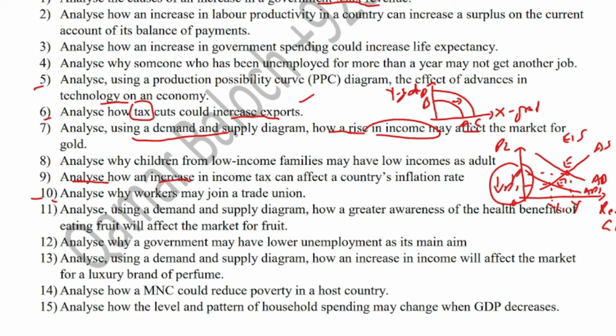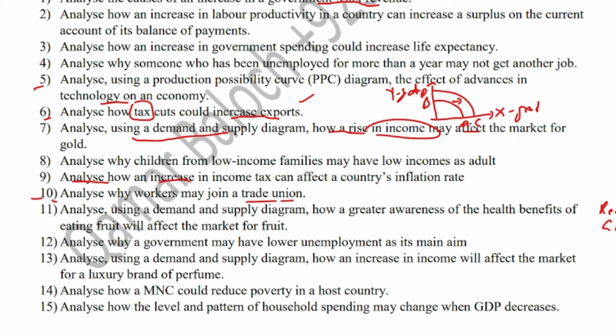So workers may join trade unions for their own safety, because they are not made redundant easily by the employers when they are part of trade unions, because trade union is there to protect them. And they also want to join the trade union because sometimes they have lesser negotiation power and they cannot negotiate good wages in the industry. So as a result, trade union will help them out and negotiate. Leader of the trade union or workers association will negotiate the wages with the employers, and all employees will get the same wage rate.